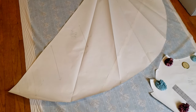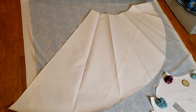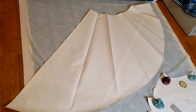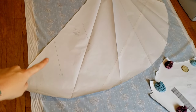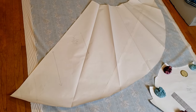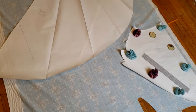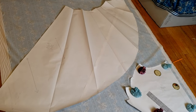Oh goodness, the back drapery piece is so big it doesn't fit on my extra wide fabric. So what we're probably going to have to do is cut it here and then cut another little triangle just to make up this little bit that won't fit, and piece it together. Then we'll cut out our other pieces and hopefully it all fits together without too much empty space between pieces.